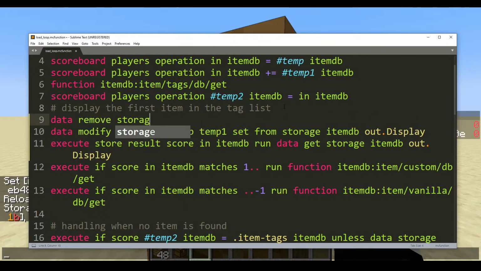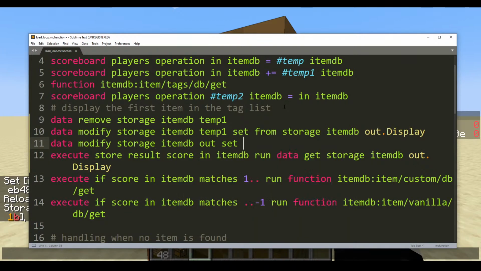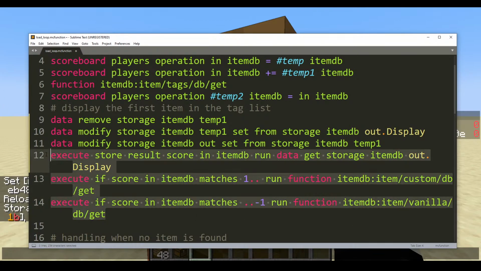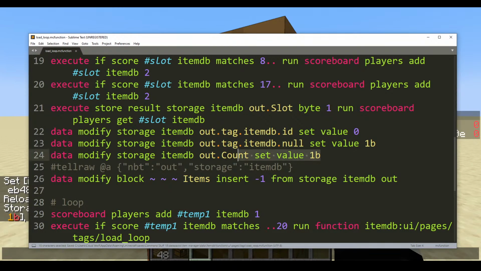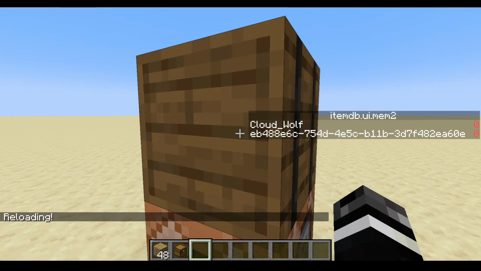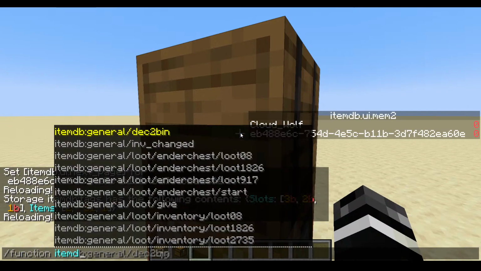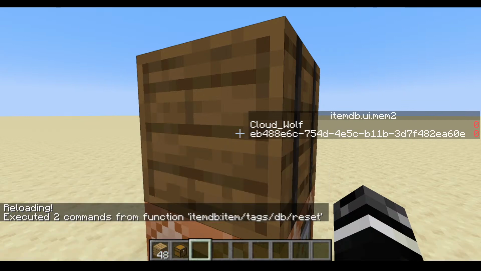Data remove storage item db temp1, and then data modify storage item db out set from storage item db temp1. Okay, and then that should be good. Don't even need to specify that. Then we can go function item db item slash tag slash db slash reset slash reload.